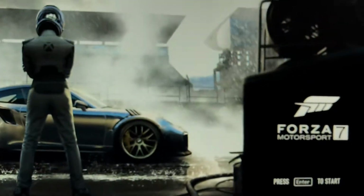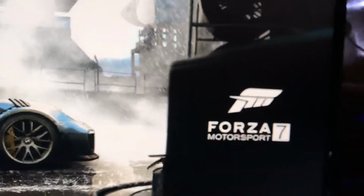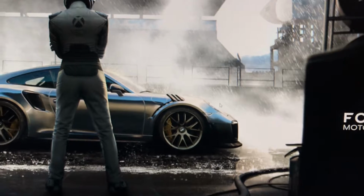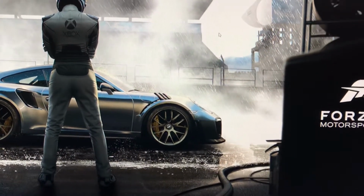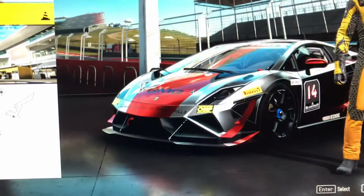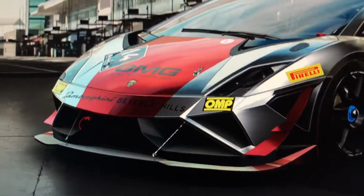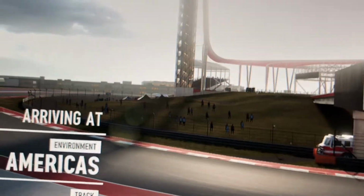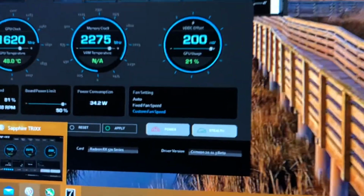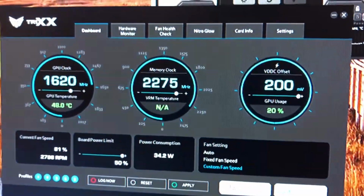So now if you go into a race, only in a race, you can turn it up to the maximum for the Sapphire. But once you're in a race though, so I'm gonna go to free play. Gotta focus. I'm gonna go to free play. It's at 1440p right now. You can do 60 frames a second in this game. Easy. See a little bit of aliasing right there. That's fine. So the TRX Sapphire is what you need to download to do the full clock. That you can do with the MSI.